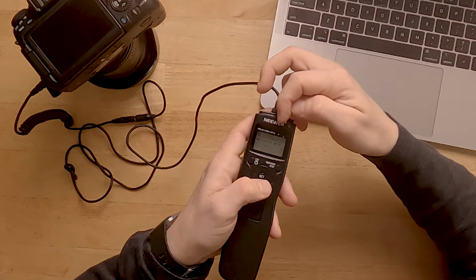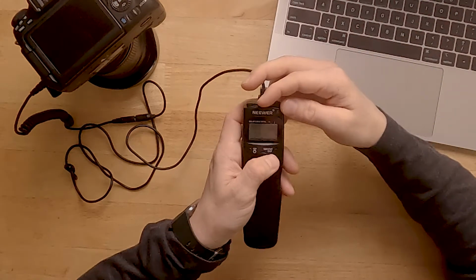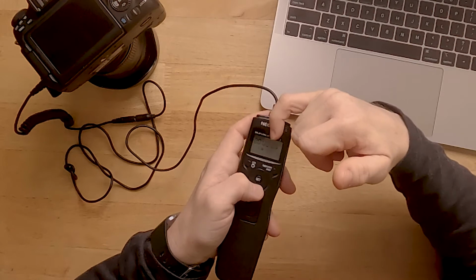So on this shutter remote, there's 3 different settings. There's a delay, there's long, and then there's interval. For the Timeslice shots, we want to go over to interval, which is what is on now, and then it gives you these times. So this is the amount of time between each shot.